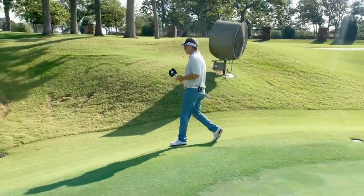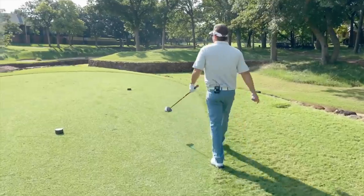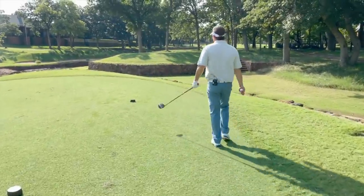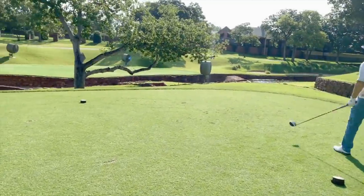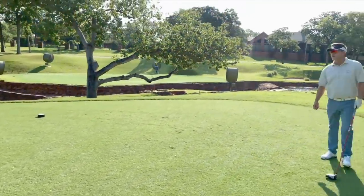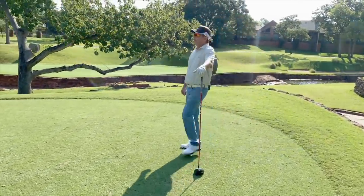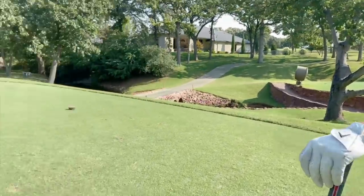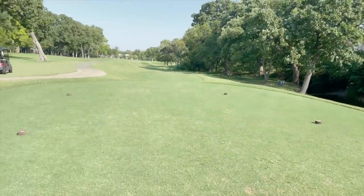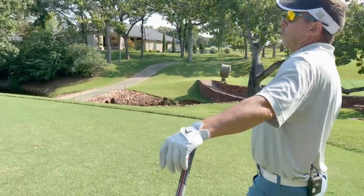That was fun — Postage Stamp. You can see the green from here; it's just a big island and you've got to hit the right shot. That's always fun to get away from there with par. Now this next hole — it's a dogleg right par four with bunkers to the right. I'm strategizing whether to hit driver or three wood. The tees are a little bit up, but I'm still going to hit driver because I want to practice with it.